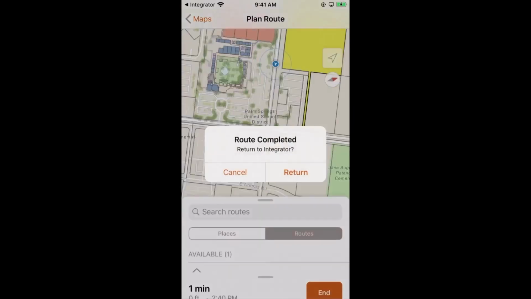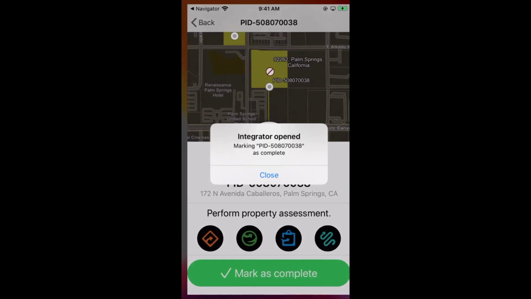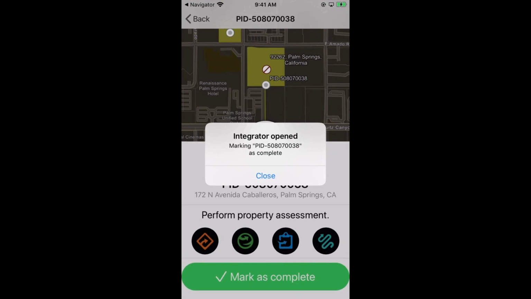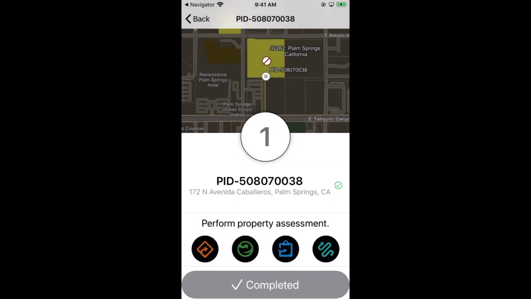And if I say yes, it will pop me back over. And since my app knows how to read one of these links, my app opens, it says mark this location as complete, and then you can see the UI respond accordingly.